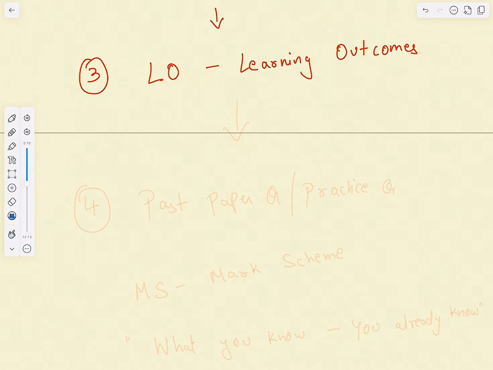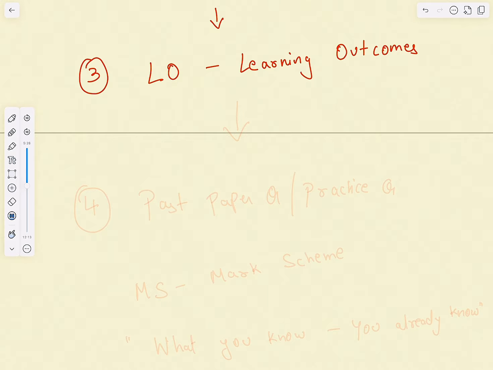Why do we have these exam boards? Because each exam board has defined, by the end of this topic, what students should be able to do, and it will give you the list of learning outcomes. In your final exam question paper, your examiner is testing you on these learning outcomes.